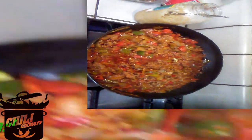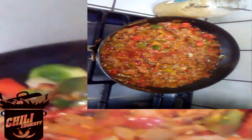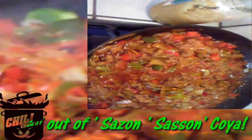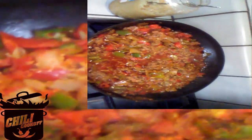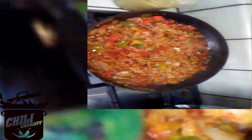Now, people, I do want to tell you this one thing. If you have Sazon, put a couple packs. If you have it in powder form, be careful. But if you have Sazon, you can put it in the stew. If you don't, the adobo and everything else helps with the Spanish flavoring, the Italian flavoring, and the Greek flavoring. It's called chili, people.